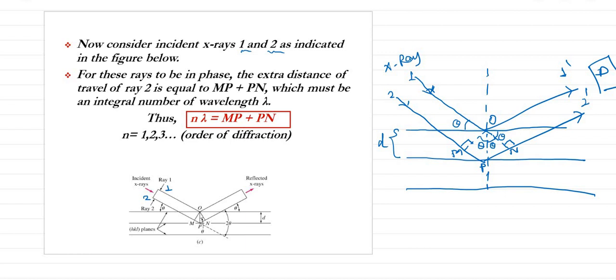If we talk about a particular ray, say the first ray, this is the original path of the first ray, but the new path will be this. So the total angle, the diffracted angle, is this much. Among that, this is theta, and this is also theta. So this angle will be 2 theta. Now you get the point why, in X-ray diffraction, we have the graph between 2 theta and intensity.